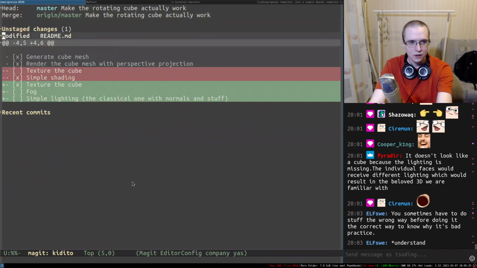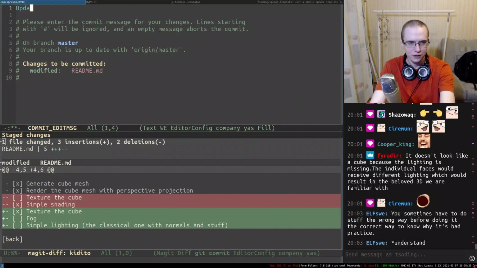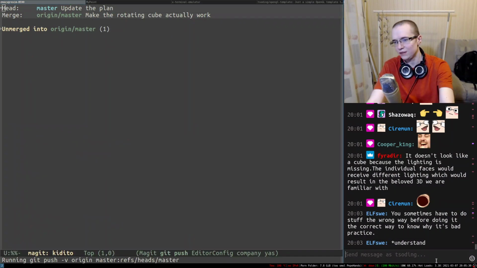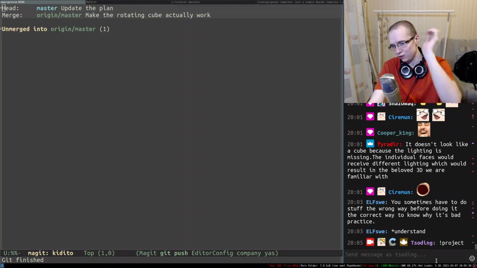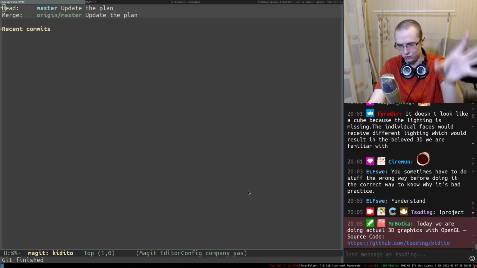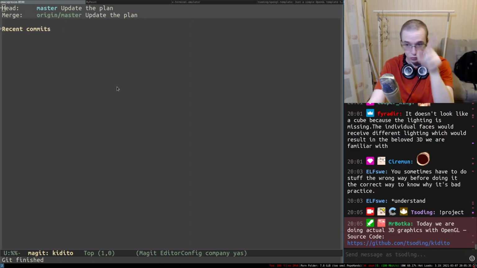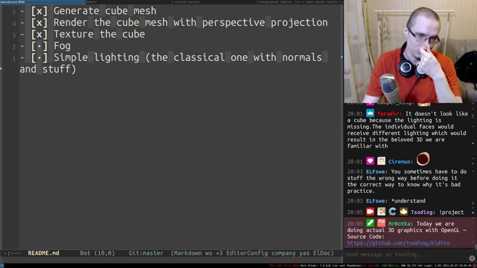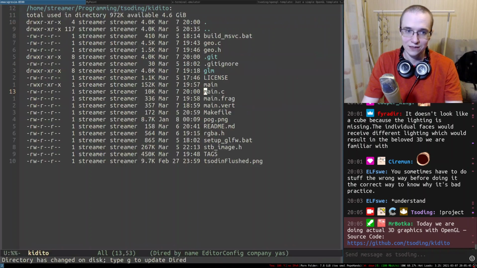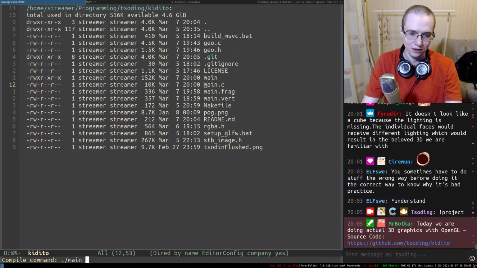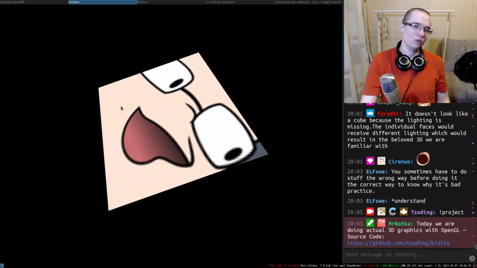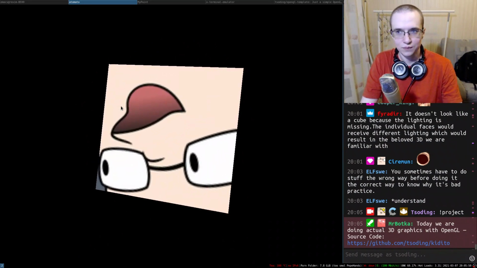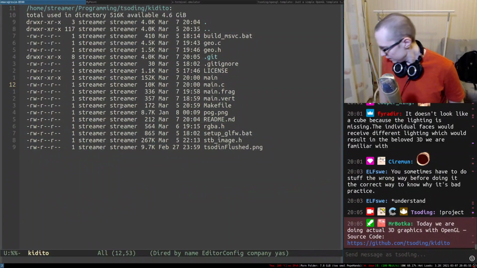All right. So update the plan. And by the way, everything I do is available on GitHub. The code that I just wrote is already on GitHub. I already pushed it there. So you can clone it on your machine, try to compile it on your side, and see if it actually behaves the same way it behaves on my machine. So yeah, there we go. That's pretty cool.